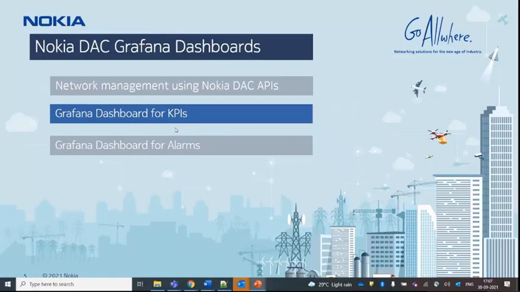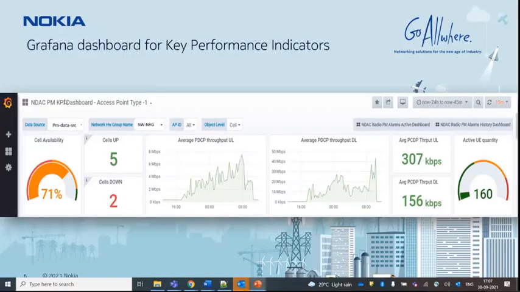So coming to the dashboards and KPIs. I've shown the actual dashboard, but here I'll explain what it means. We have different tabs here, which show the type of data source that Grafana is pointing to, to get the data, and the type of network it is connected to, for which the graphs have been plotted.